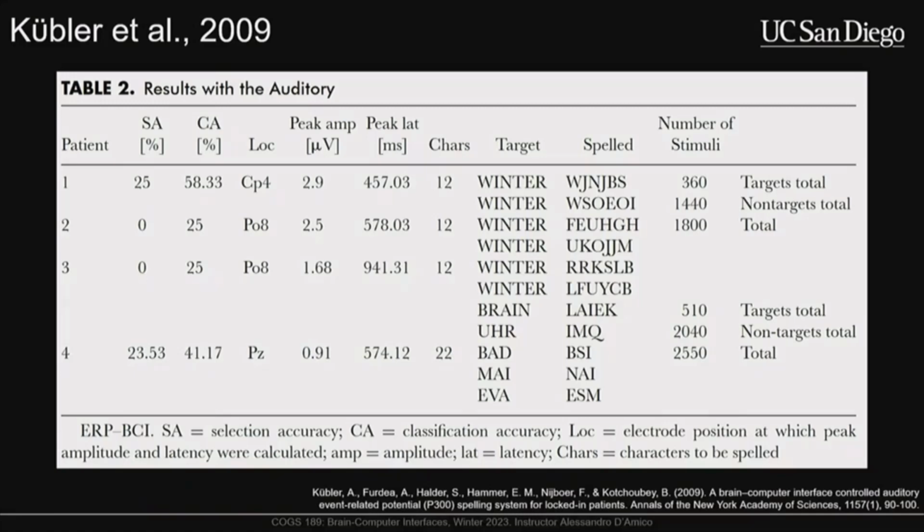The other thing, which is not talked about as much, is that this type of design is called copy spelling. The participant is given a word that they're trying to spell, and so the experimenter knows the length of that word. So you don't have the participant also trying to guess an additional signal, which is to stop spelling. You're just always aware of the actual sequence length, which is a much easier problem than having the participant also respond to whether they should end or not. So just putting that out there: copy spelling is very achievable. Real spelling is much harder in synchronous systems like this.